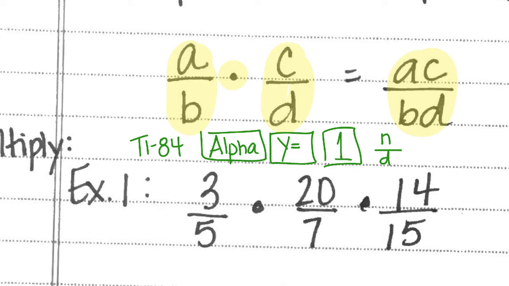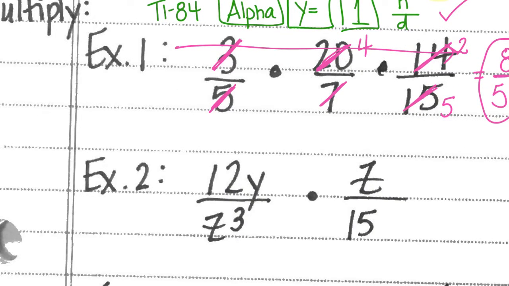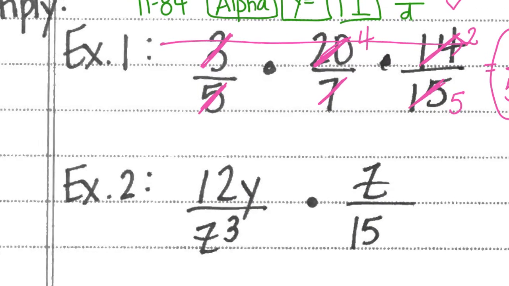All right, let's go ahead and go over old school multiplication with fractions. Remember, we can reduce. 5 goes into 20 4 times. 7 goes into 14 2 times. 3 goes into 15 5 times. So my answer on top is 8 because I'm just multiplying straight across, and my answer on the bottom is 5. So my answer is 8 over 5. So when you use your calculator, did you get that? Great. Have fun with that calculator, because example 2, you are unable to use a calculator.